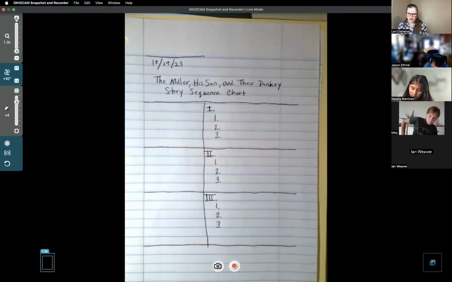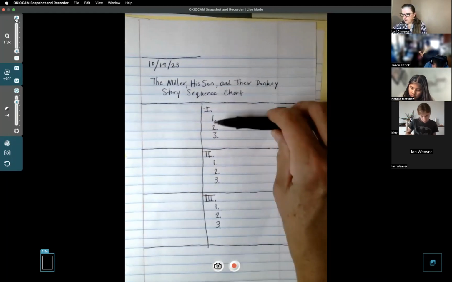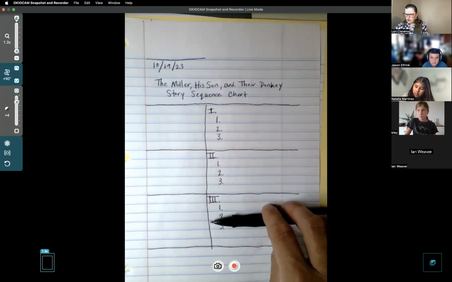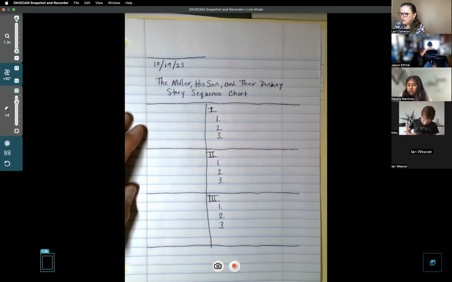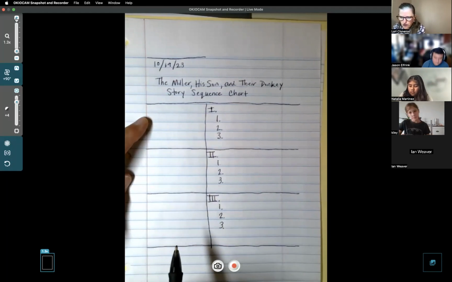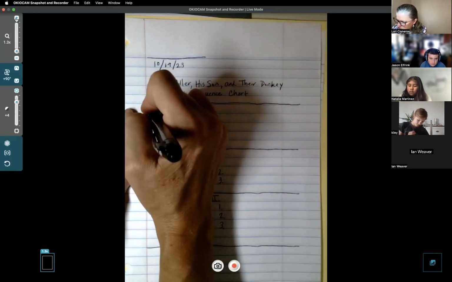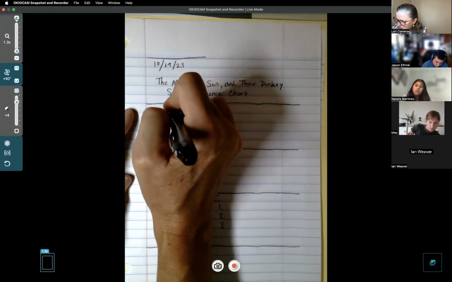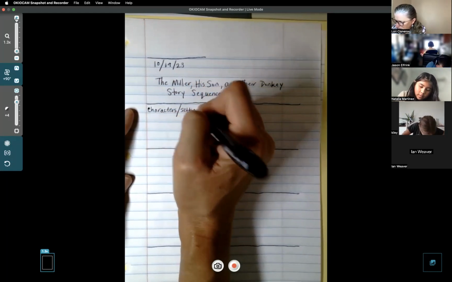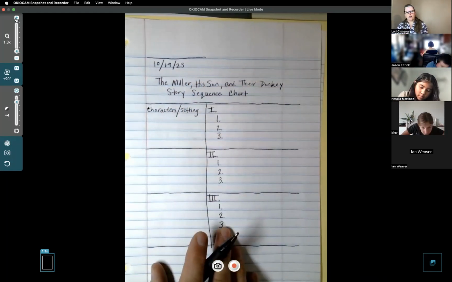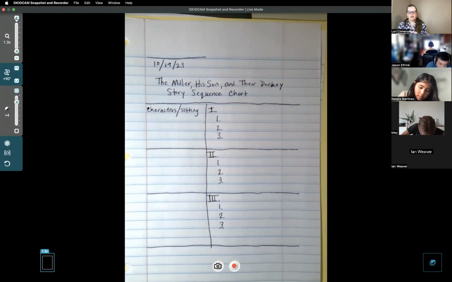I've got 6 boxes here. We've got these set up for 3 paragraphs, and now we're gonna fill in these on the left. The first box, remember we talked about earlier on that other chart, this is where we introduce the characters. So go ahead and write characters here, slash setting. If you don't have enough room on one line, it's okay to put setting underneath that. But that first box is going to be all about the characters and setting.